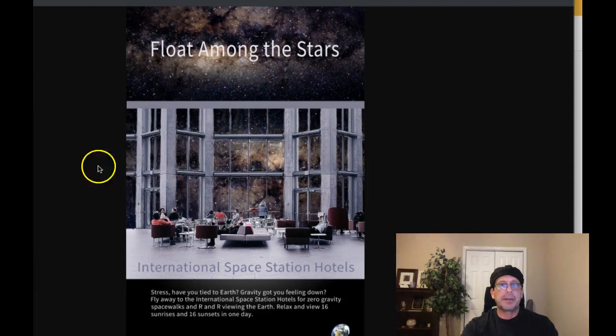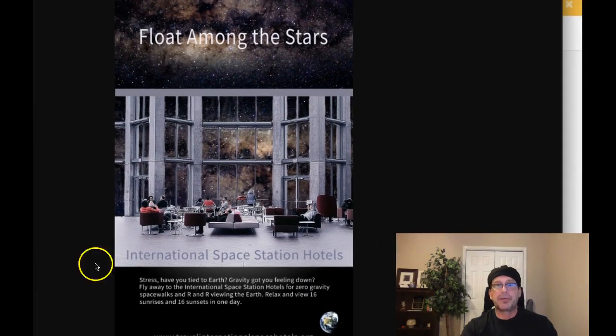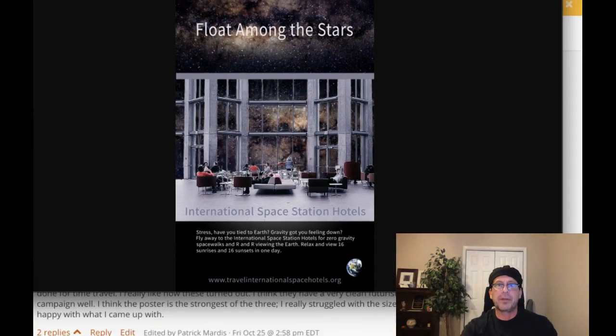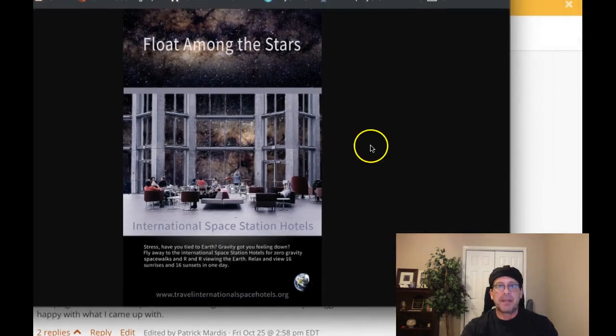So let's start with the poster. I think the poster is outstanding. I think it's the strongest piece in your campaign. It's just got wonderful page mechanics. It's really inviting. The hierarchy is really specifically clear, more so than I think in the other pieces, and I'll describe that as we get to them.